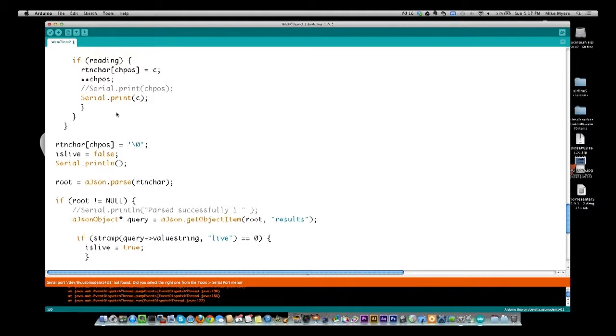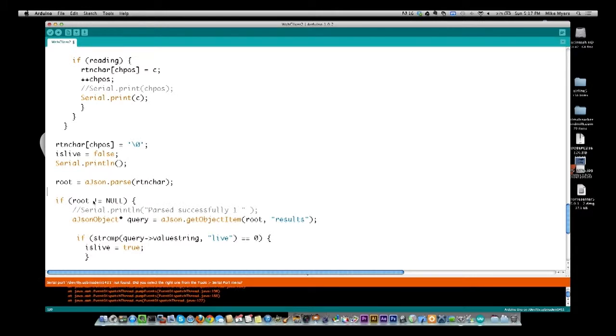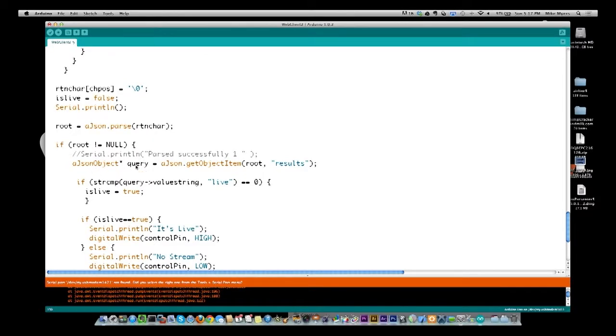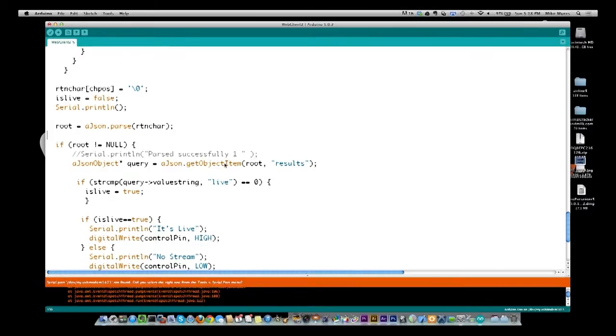All right, so I take the data that I received and put it into a JSON parse, which brings back an object called root. Now, if root is not equal to null, which means it successfully read and understands the JSON, I am going to come into this routine right here, and I'm going to say that my query, the value that I'm looking for, is this result. If you remember in the JSON string itself, we saw result colon, and then it's either live or offline. So what I'm saying is, after you parse this through this object, I want to look in this object for the value of result. And query is going to point to that.